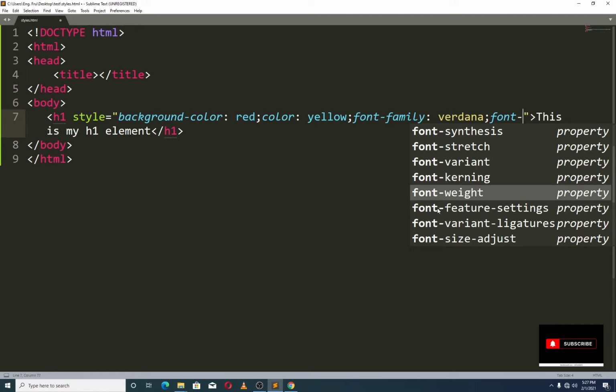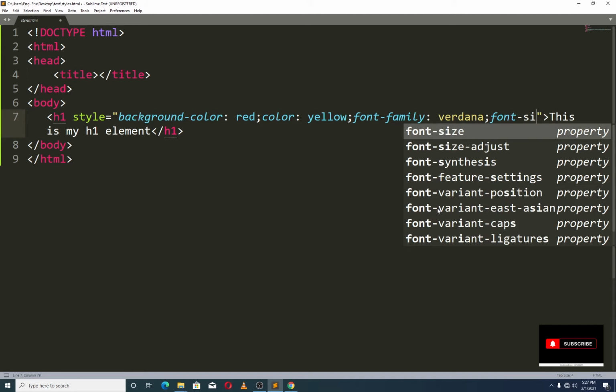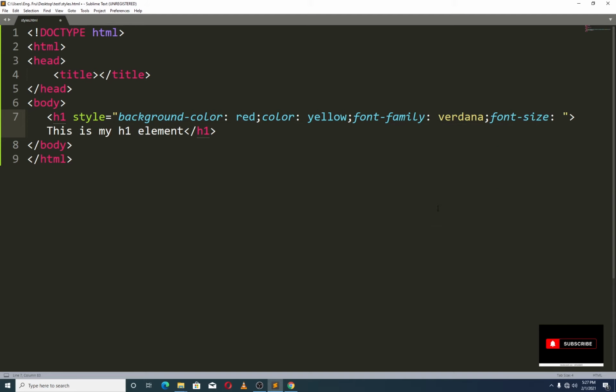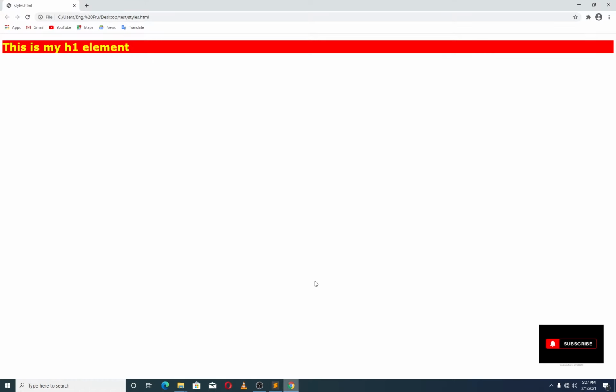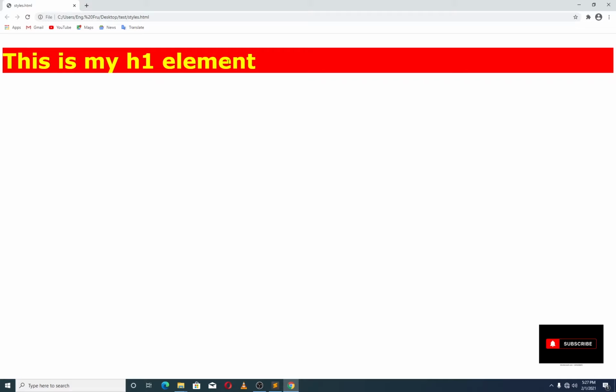So I want to give a font size of 64 pixels. Put your semicolon here, save, come to the browser and run it. You see now it's a very big element.